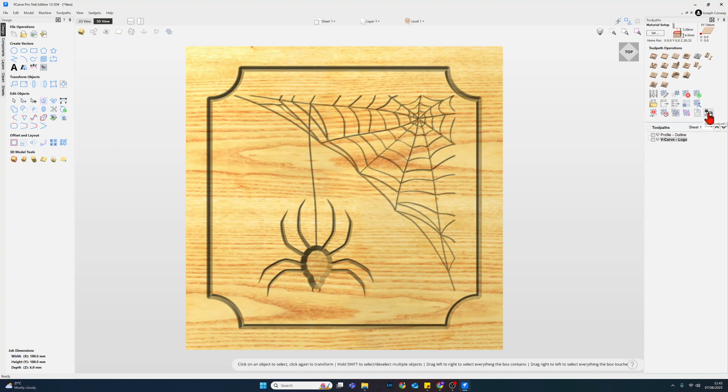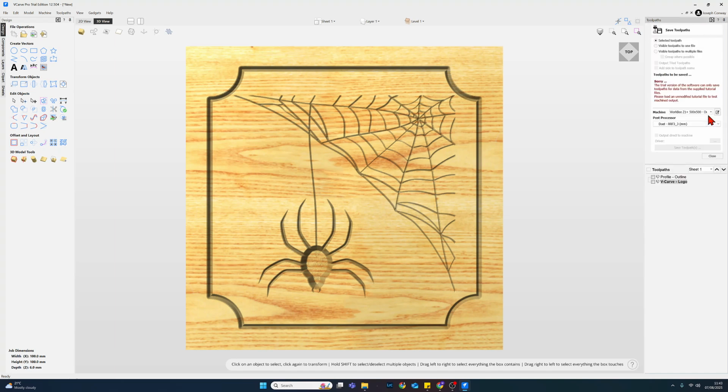So if I wanted to save my toolpaths, I would just click in here, make my selection, but you can see here it's grayed out and I can't do that. So if you have a licensed version of VCarve Pro, then you would save your toolpaths here, and that's what you'll take across and bring into your CNC controller software to actually make the cut. So I can't do that here. So that will be done later.